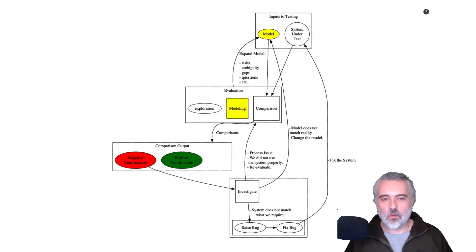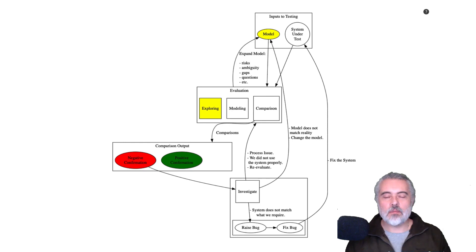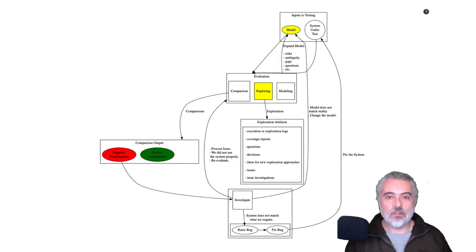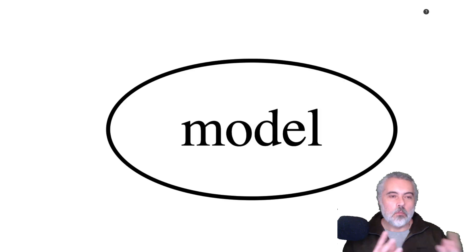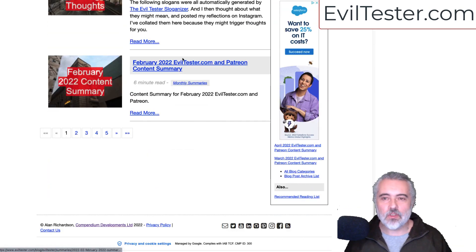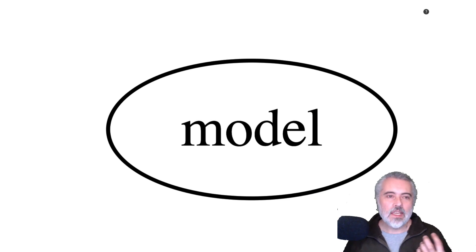This is not how I will always think about software testing. As I dive into this in more detail, because every concept that is listed in the model needs its own modeling. It needs its own expansion because every statement, every concept is ambiguous when we communicate it. If I tell you that a model is an input to testing, that's pretty high level. I haven't explained what the model is, how we use it, how it works. So you can read into that in ways that I might not intend. And I can read into the model in more ways to make it broader and cover all the things we do. The main point is we should get in the habit of trying to model how we think about testing so that we can communicate it to other people. And everything that we put out is a model. Every blog post that I've ever created, every video that I've ever created is a model. It's some communication of a model in my head. So this is a meta-model of software testing.